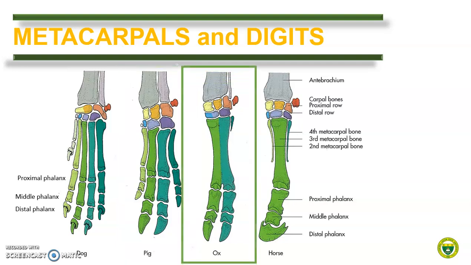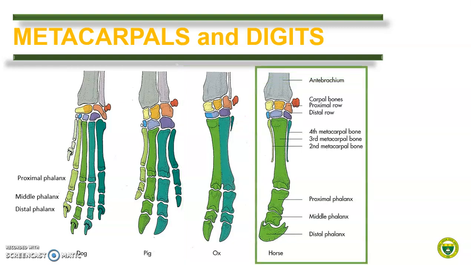In cattle, the third and fourth metacarpal bones are united on the proximal and middle parts to form the large metacarpal bone, while their distal extremities articulate separately with the proximal phalanges. The fifth metacarpal bone is reduced to become the small metacarpal bone, and the first and second metacarpal bones are lacking. The functional metacarpal bones each bear three digital bones. In the horse, only the third metacarpal bone — the cannon bone — is fully developed and is the only weight-bearing metacarpal. The second and fourth metacarpal bones are reduced and fused with the cannon bone as the splint bones, and the first and fifth metacarpal bones are missing. Only the cannon bone bears the digital bones.